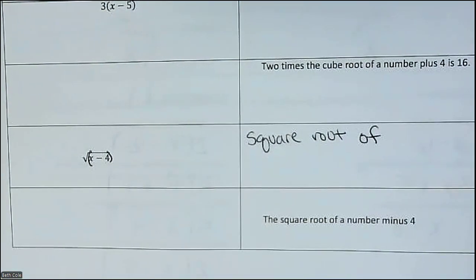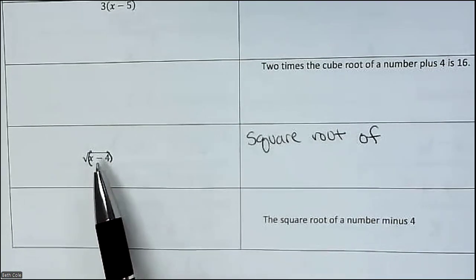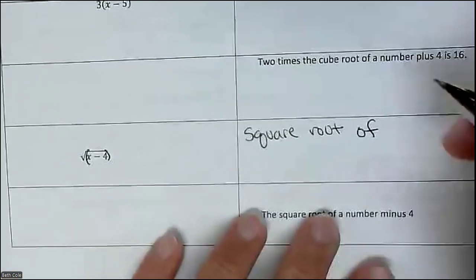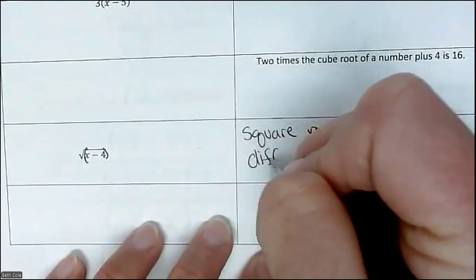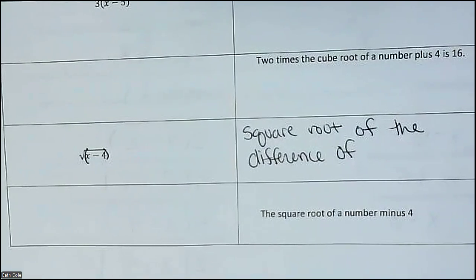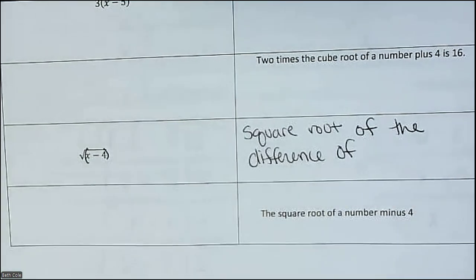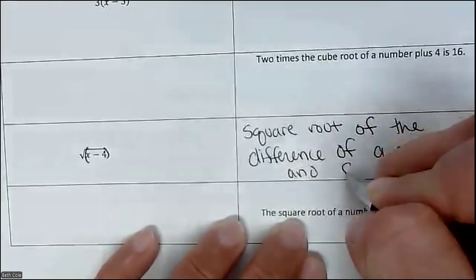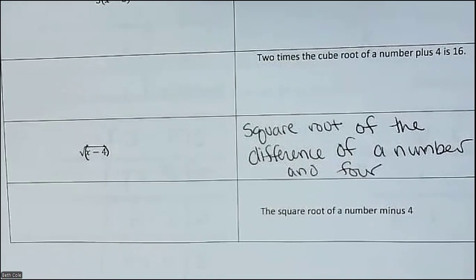You can say the quantity, or because it's subtraction, you can say the what? What word is for subtract? Difference. So you can say square root of the difference. Or if you wanted to say quantity, you could, that's fine. Either way, square root of the difference of what? Yeah, and we're going to say subtract, or well, actually, you don't need to say subtract because we said difference. You can if you want, but you say a number. Yeah, good. A number, and 4. And if you wrote subtract 4, that's fine, but we already said difference, so that means subtract, so you don't need to say it again.